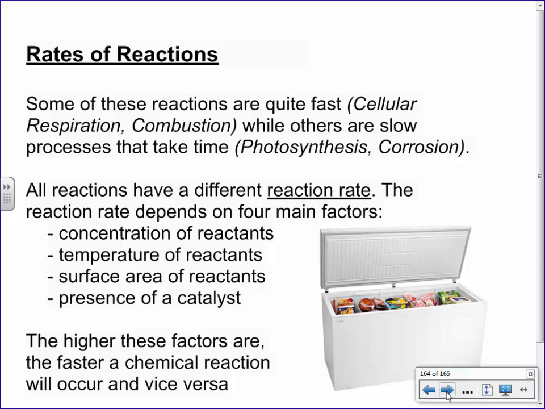Hence a deep freeze. A deep freeze slows the reaction down to basically a point where you can keep frozen food in there for years without it ever going bad, right? But if I were to leave like a piece of raw meat sitting on the counter outside in the sun, it's going to be disgusting pretty quickly, right? So temperature is another thing that affects reaction rate. Surface area is another one, okay? If I were to grind things up into dust versus have it as like a chunk, it usually works faster.